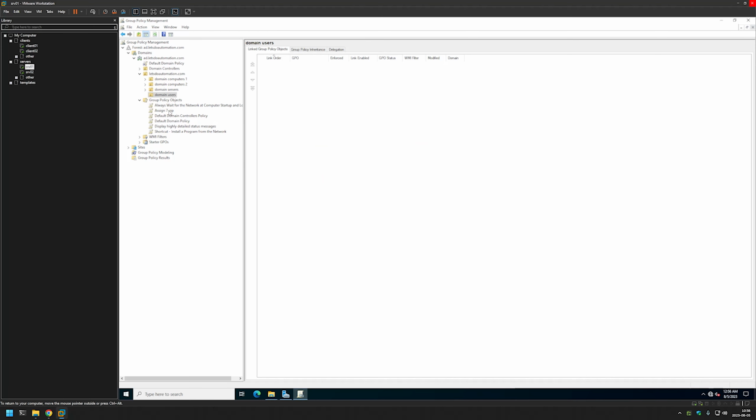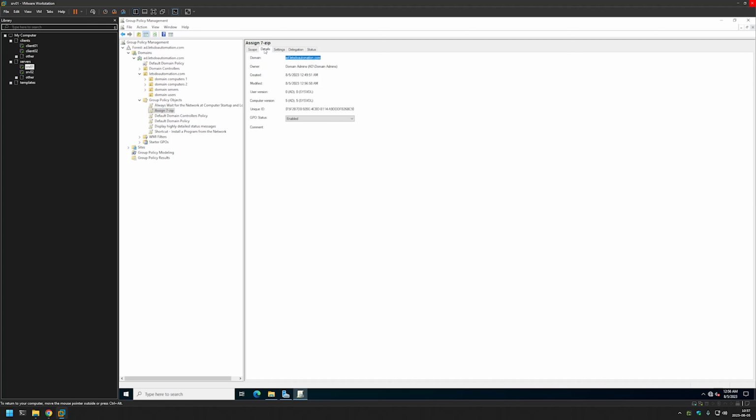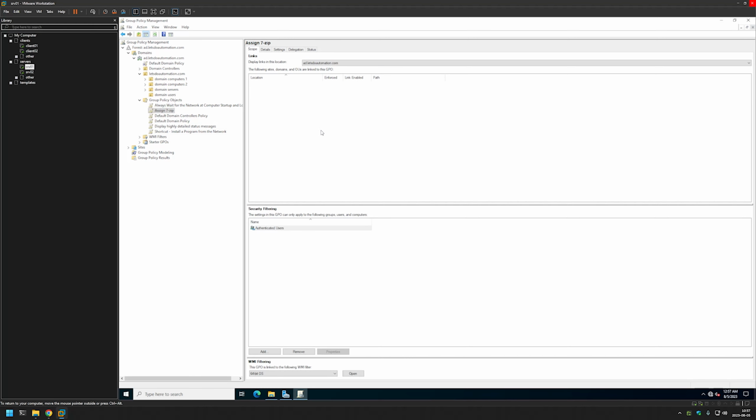And let's select the policy that we created here. And then one thing that I will do is change the VMI filtering, because like I said, we are using a 64-bit installer. I will change the VMI filter to 64-bit OS. Click OK. And also we can go to details. And because this policy is a computer policy, we can disable the user configurations here. And that's basically it. We're done with this policy.